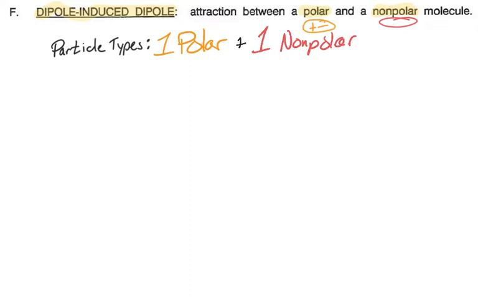Now the next one isn't a very good one, but it does happen. It's called the dipole-induced dipole. This is an attraction between a polar substance and a non-polar molecule. To model the polar molecule, we're going to do our usual oval with a positive and a negative, and to model our non-polar, we're just going to do an oval, but it won't have the positive and a negative in it. In this case, we have something that is polar and something that is non-polar. This must be a mixture. It cannot be a pure substance because I cannot have something that is polar be nonpolar. It's either polar or nonpolar. It can't be both at the same time.